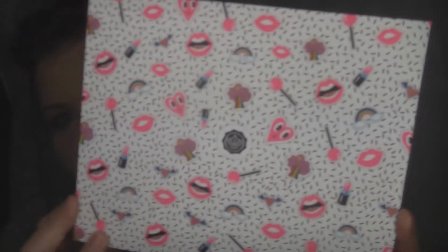Anyway, on the box. The box is actually so pretty. I really like how totally neon it is. On the bottom it is this mad neon pink with these lips on. It's so pretty. I've just realised how neonly offensive this might be on camera. But the lid has got lipsticks, mouths, rainbows, hearts with wings, what look like lollipops I think, and some rainbows, and then it's got the insignia in the middle. It's a really, really pretty box. It's nice and busy. It's nice and bright. It's not sort of gushy romantic. It's pretty romantic. So I really like that.